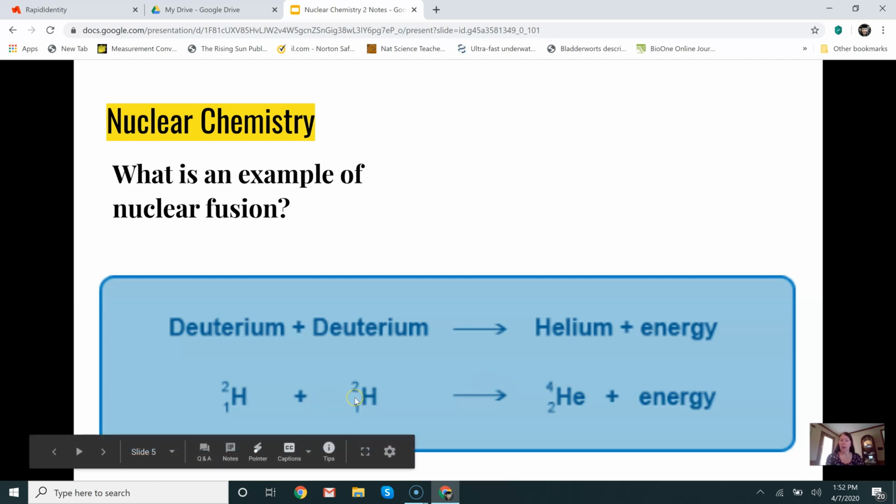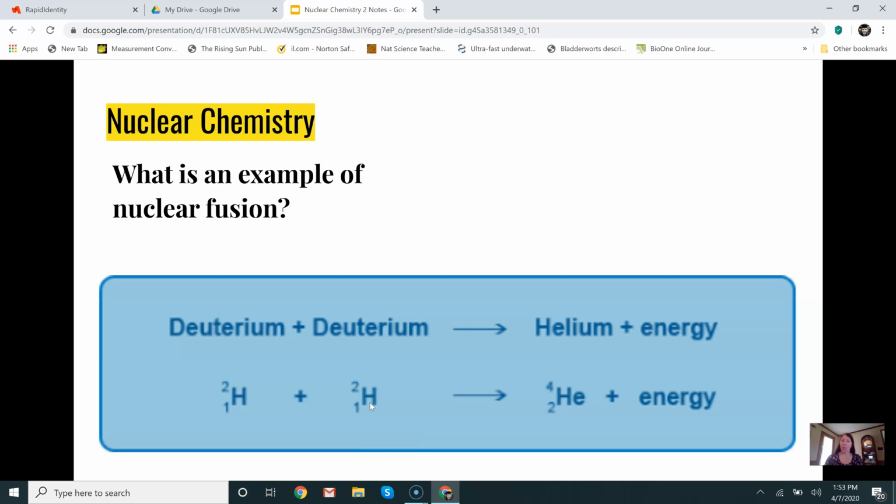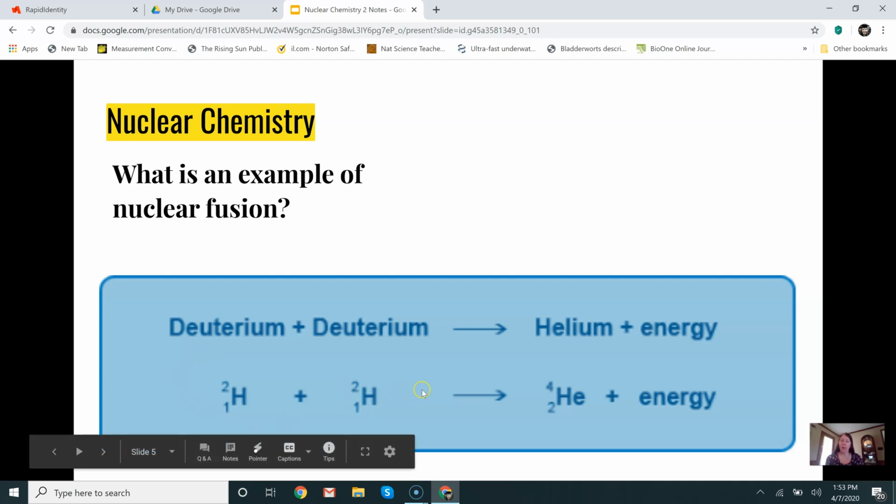So you should know just from seeing that part of this equation right here that we have a nuclear reaction because there's no other time that an element changes into another element. It only happens during a nuclear process. Again, if you saw an equation like this, you could deduce that it was a fusion reaction because you are putting atoms together. You're not breaking them down.